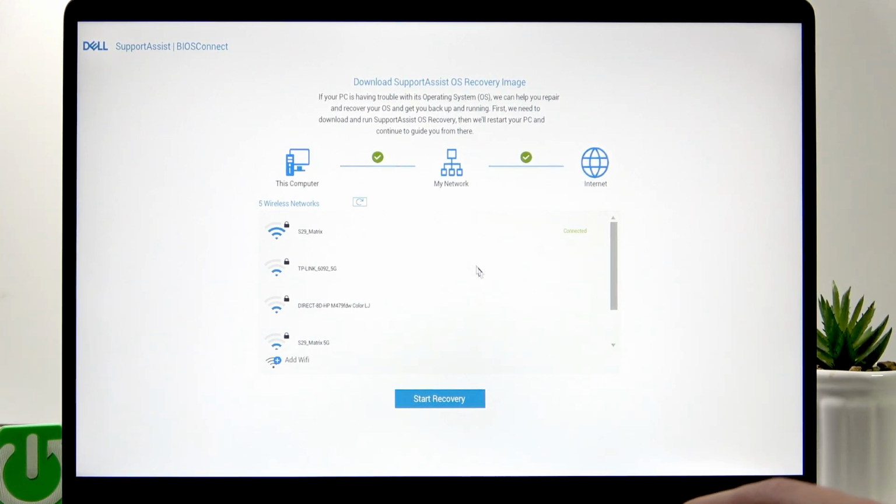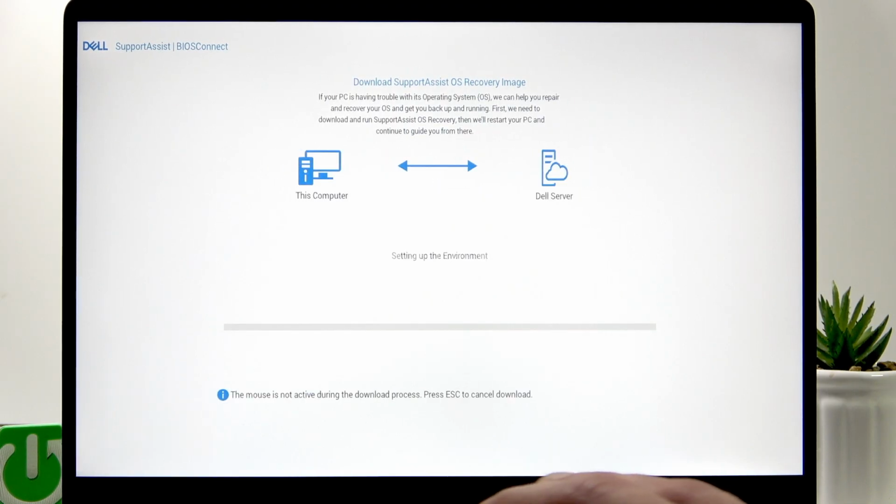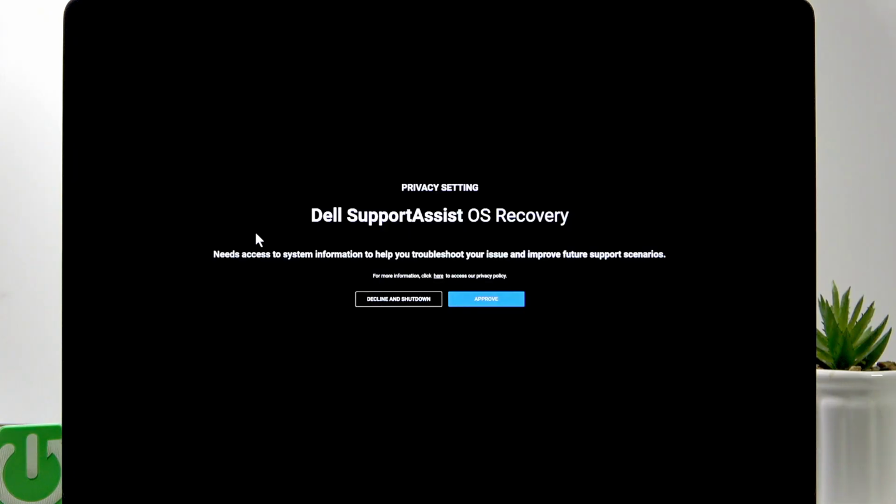Okay, so let's click it, and then the laptop will start downloading files needed for you to access the recovery menu. And it's gonna take some time, probably about 10 minutes or so. Okay, once your laptop is restarted, in order to enter the recovery mode, you have to click Approve.